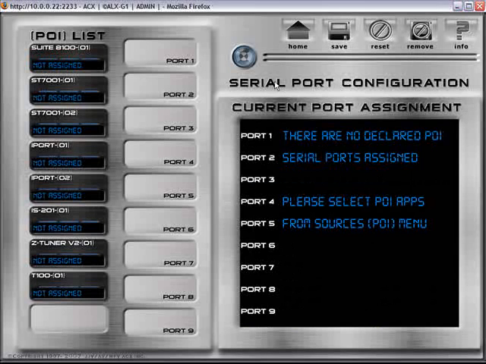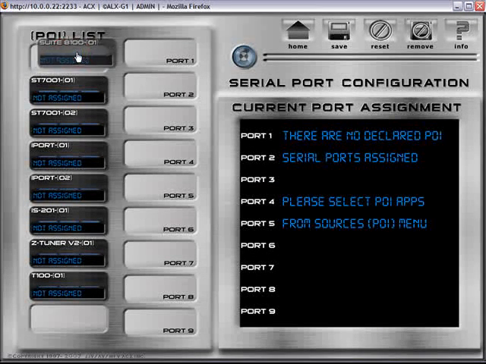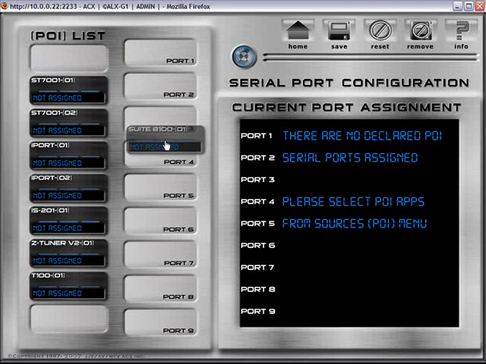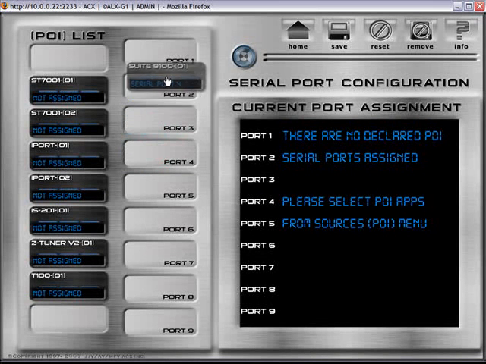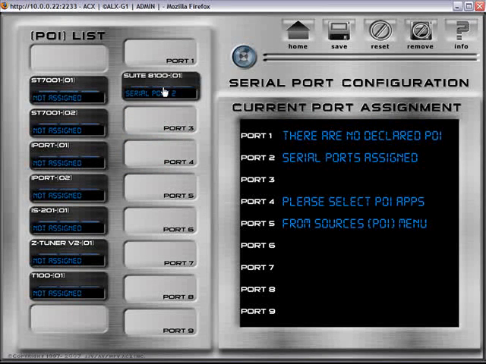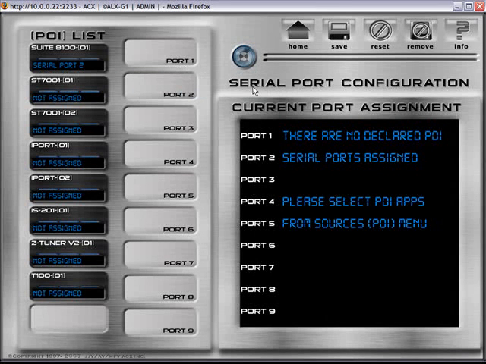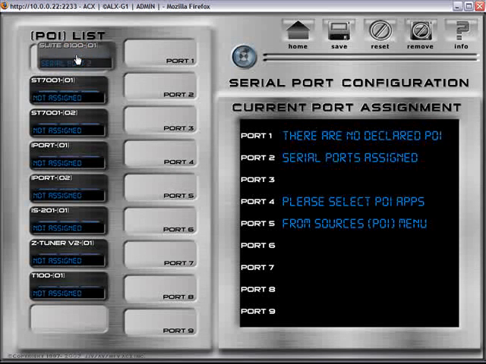To assign a POI to a specific serial port, click and drag, or in the case of a touch-capable tablet, PC or monitor, simply touch and drag to the desired port number. If you change your mind for any assigned port, simply relocate the POI's button to an alternate serial port position. To reset a single POI, simply drag away from the port position and release. It will automatically be returned to the unassigned stack.